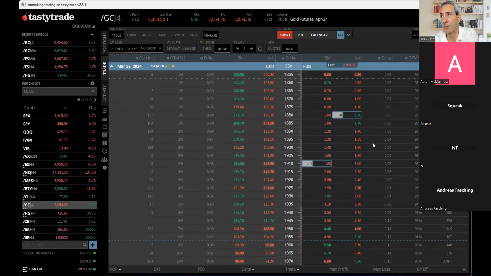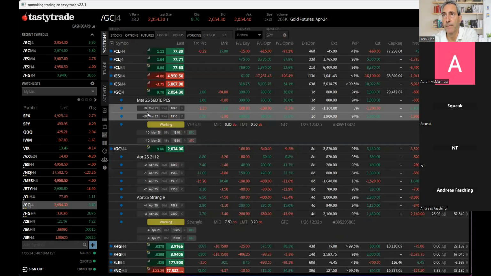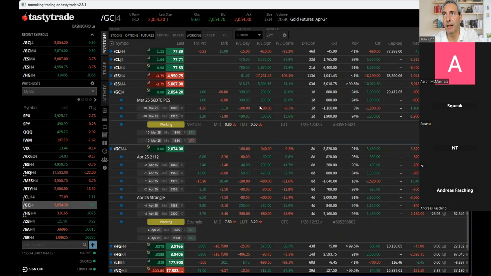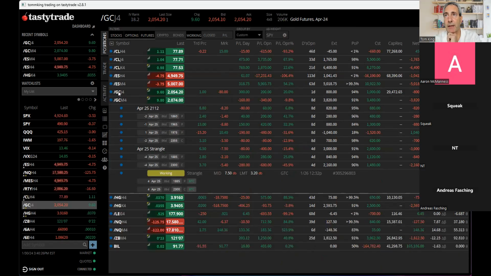The gold is up a little bit, so I think it was closer to the 7. And I just did enough width to bring in, I believe, 10% on that. Okay, so we brought in $1 on this particular trade. And right now this is up 20% in a day. So not too shabby. We made a little bit of money on it. I will still treat this like any other credit spread that I have, and I'll close that at 50%.